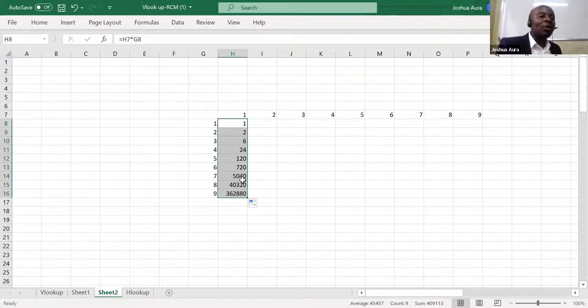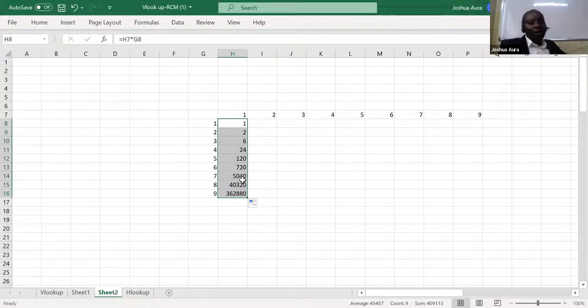Napata maajabu. Why do you think am I getting crazy figures? Can somebody advise me? Can somebody talk to us? Why do you think when I see, tunapata very absurd figures? Tunapata absurd figures because of a lack of locking, lack of fixing. Some cells in this case that are what here? Permanent in nature. There are cells that are to be fixed.